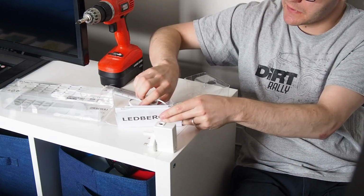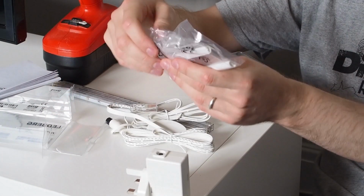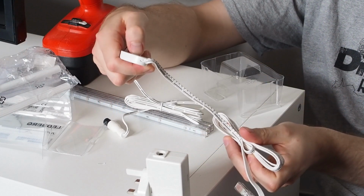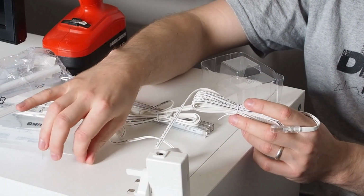Open the rest of the box, and I've just got some instructions in here which is basically telling you how to install these mounts and how to use this clicky light here, which basically stops the lighting cycling through different colours.